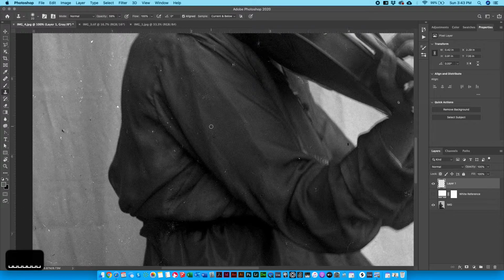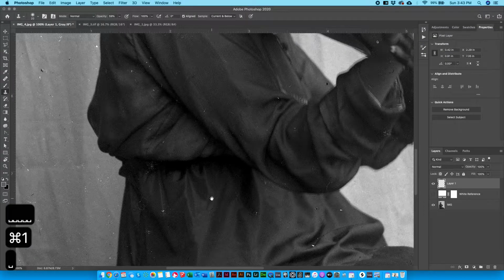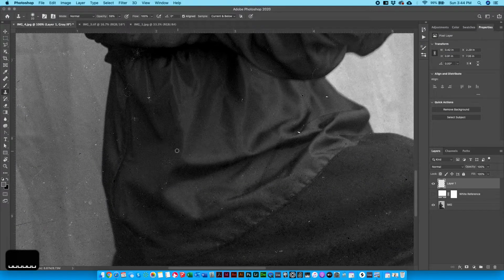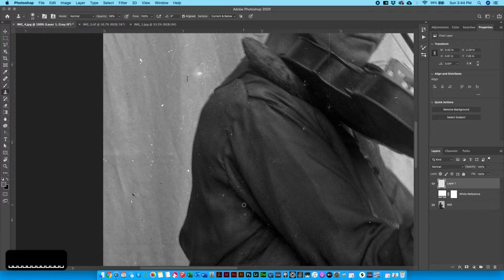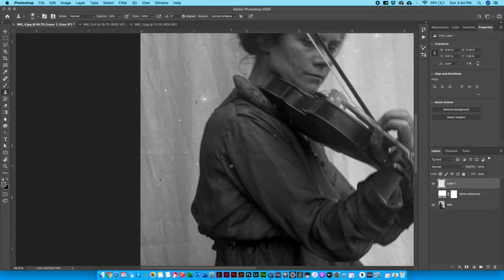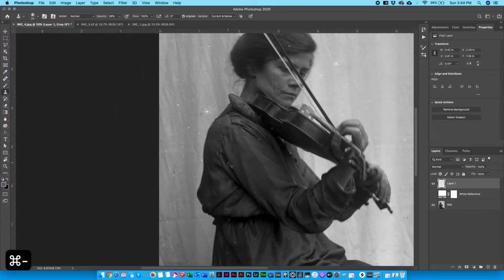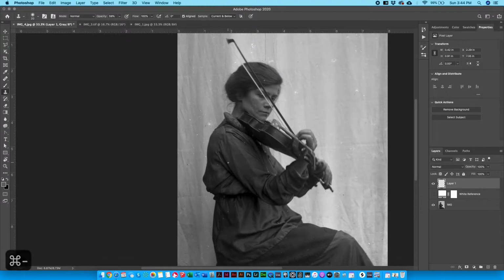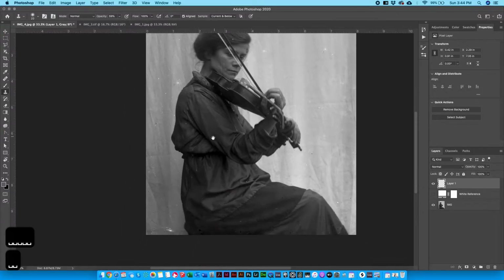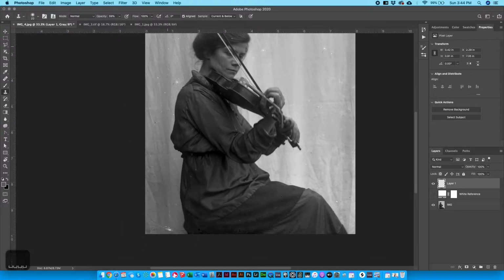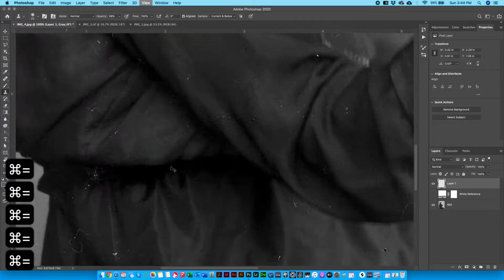So I'm holding down Control 1 or Command 1, and that'll give me the actual size of the print. So maybe that's a little bit big. See that inch is about 2 inches. Maybe I'll back that up one. That's still not about it. Sometimes I hold a ruler up to the screen, which is kind of what I'm doing right now. That's about right. So again, you wouldn't be able to really see it, but I feel like in a lot of cases, you're going to be able to tell after a while of doing this.